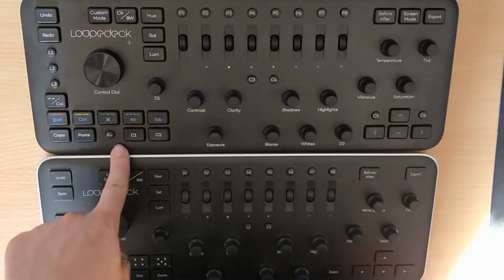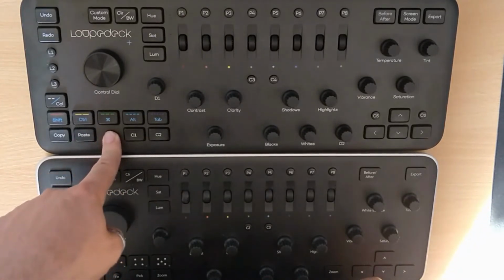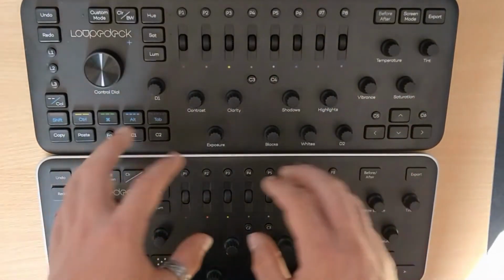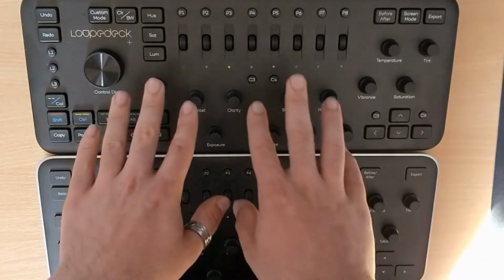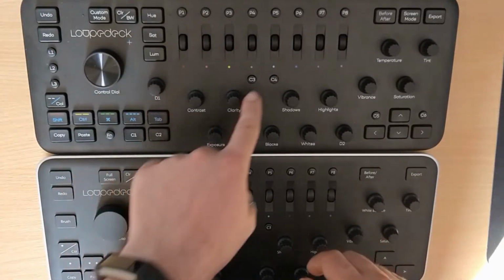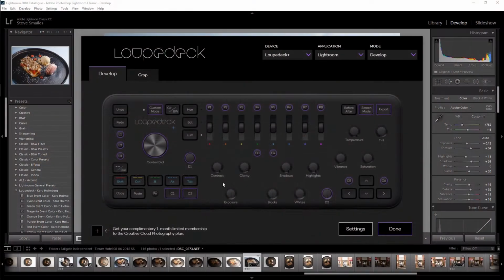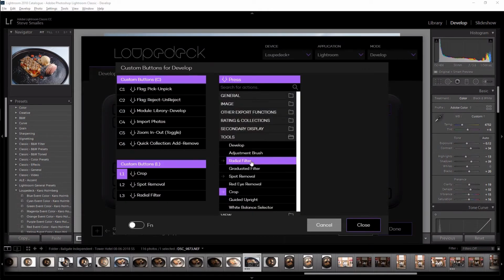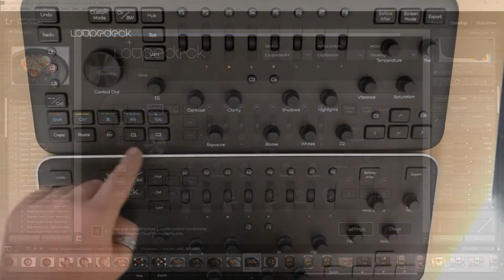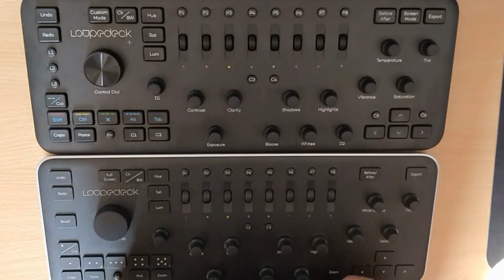They also have a function key. Now the function key means that you can hold it and it basically acts like a shift key on your keyboard. It means that the buttons have a secondary function. Not all the keys can be customized, but pretty much all of them, especially on the Plus, can be customized. The ones that are labeled like D and C and L can all be programmed to pretty much anything, and then the Plus has this custom mode, which I'll go into more, but the custom mode means that all the dials here have a secondary function, which is a lot more useful.